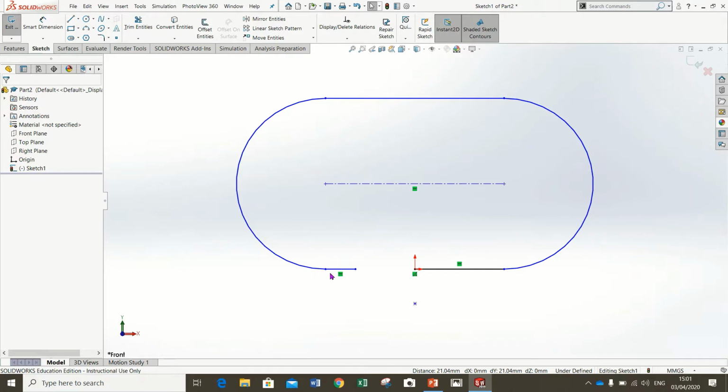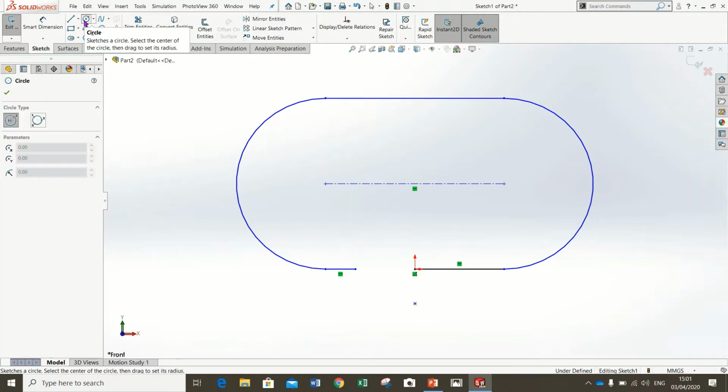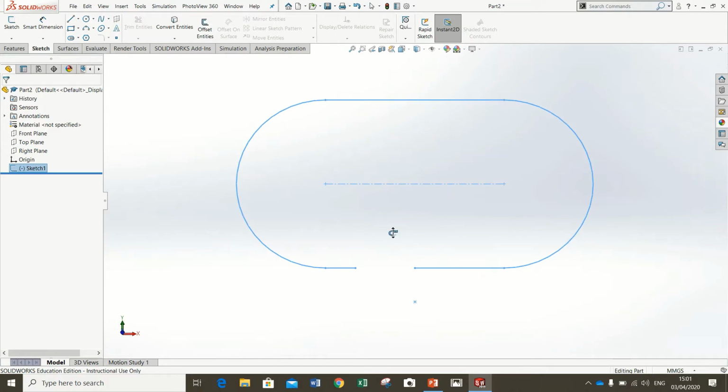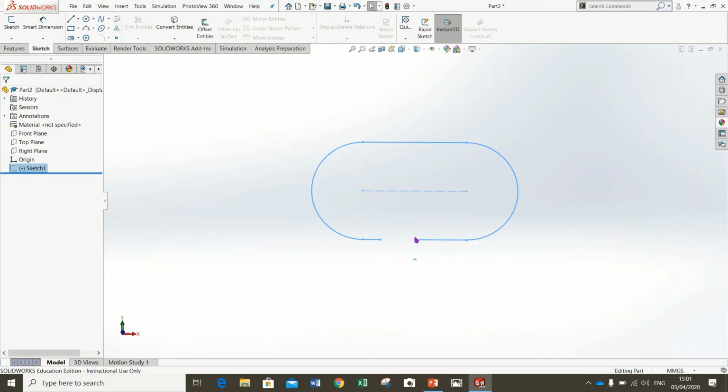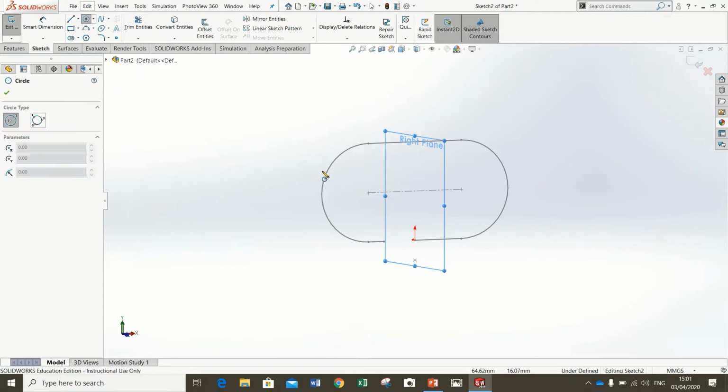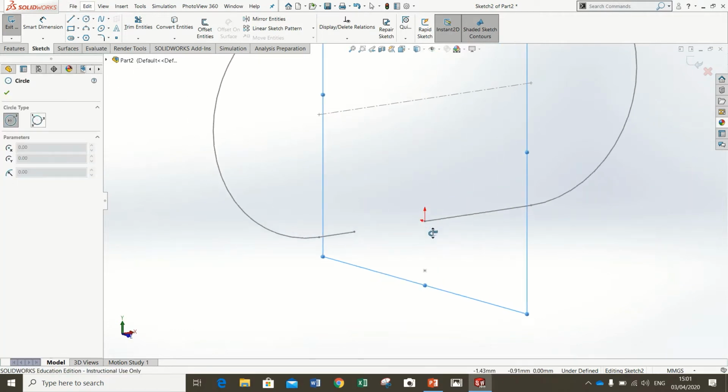So the next thing I want to draw is my profile, which is going to be circular, and I'm going to sweep that around this shape here as you see it. This time I'm going to come up to sketch and sketch on the right plane. The reason I made those points coincident is so that when I do this next sketch it is actually on the right plane. So I'm going to sketch a circle on the right plane, and just zoom in there, rotate that.